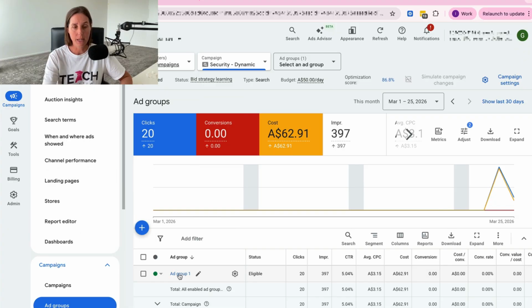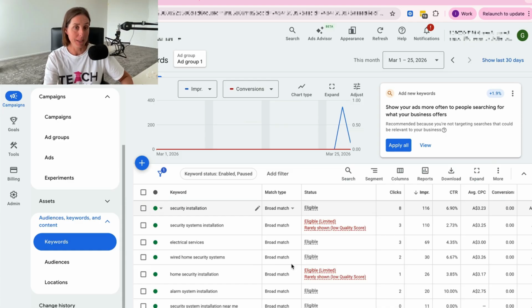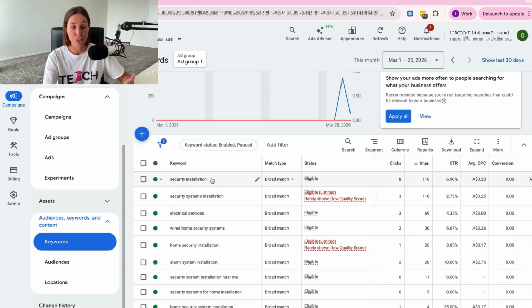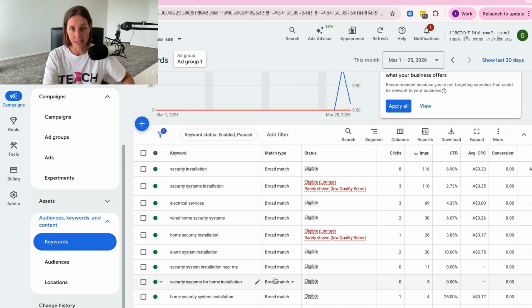If we go here to the ad group, we can see that this has actually been set up incorrectly. They do have keywords here, and they are all broad match, which is the classic mistake. So in actual fact, this dynamic campaign is not a dynamic campaign. It's a normal search campaign.